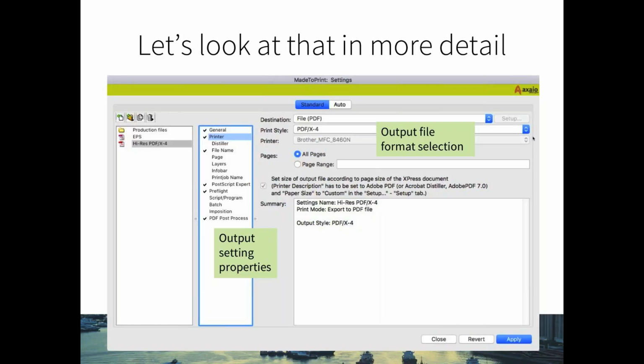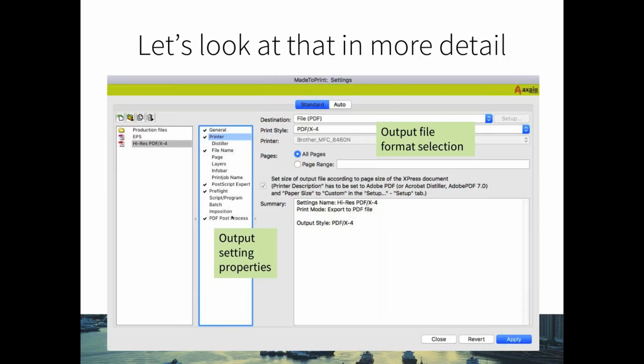And once I select that PDF file format, some of these settings that I have for that output setting will be activated or deactivated. In that list you have in the middle, you can see the ones with a little black check mark in front of them. Those are the ones that I'm using now. Some of those categories I cannot define or cannot use. For example, info bar is only available when I'm generating PostScript output. Others I can, and I can see here which of those are switched on and switched off.